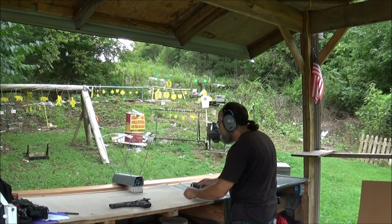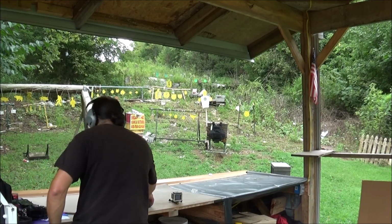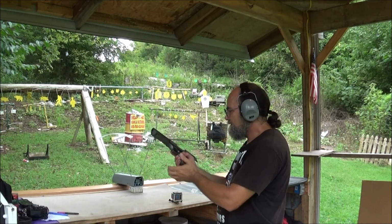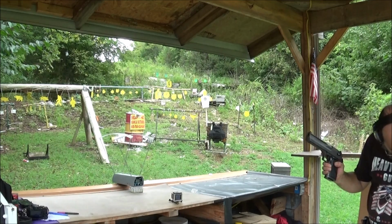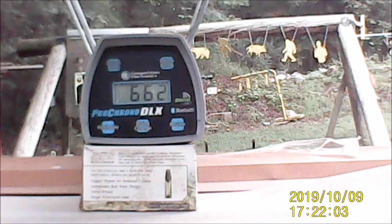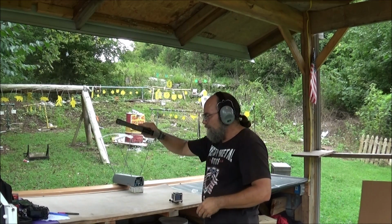Tell you what, I think I can get one more shot. Turn this LED on. I don't know how much of a difference that'll make. All I brought was five shells out here with me. But let me give one more shot on this thing, and we'll just see what's going on with it. Back here as far as I can. All right, we're off of safe. There we go, 1199. And we are clear.